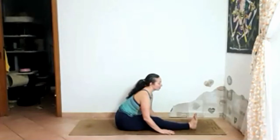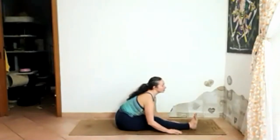At the end of the 3rd breath, roll your hips even further. Sternum up, shoulder blades down. Relax your shoulders and unclench your jaw.